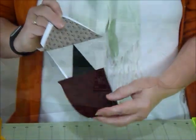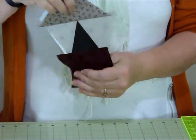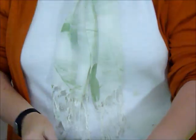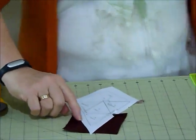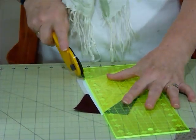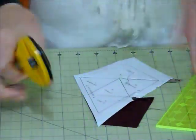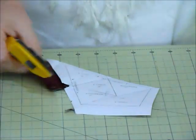So I've gone ahead and sewn on my dark red piece here in my corner up here, and so now it looks a little odd. We just need to trim that down. So there's a dotted line outside the straight line, and that's the cutting line. So I'm just going to trim along there and tidy this little segment up.